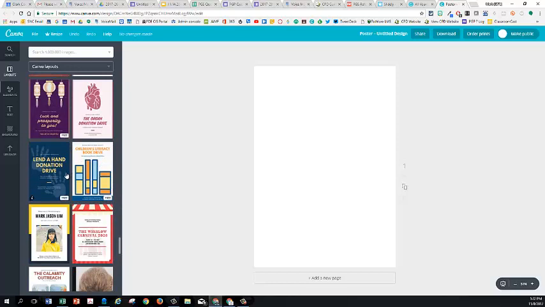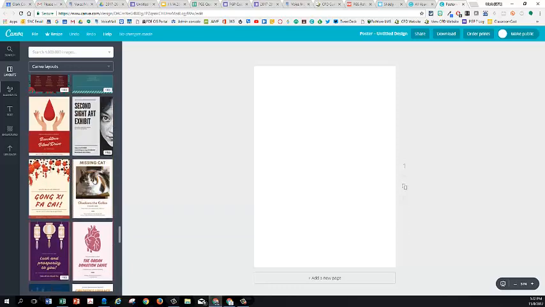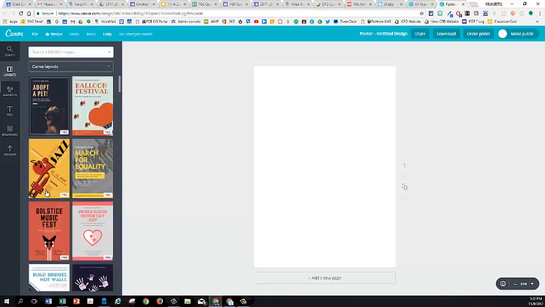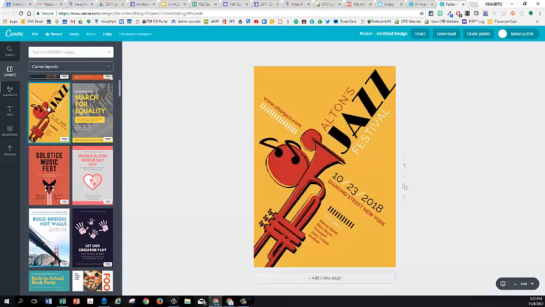layouts that I'd have to pay something to use. And it doesn't even tell me right off the bat how much it would be to pay for it. So I'm going to go back up here and just randomly choose one for the fun of it. So here's a layout that I might want to use.